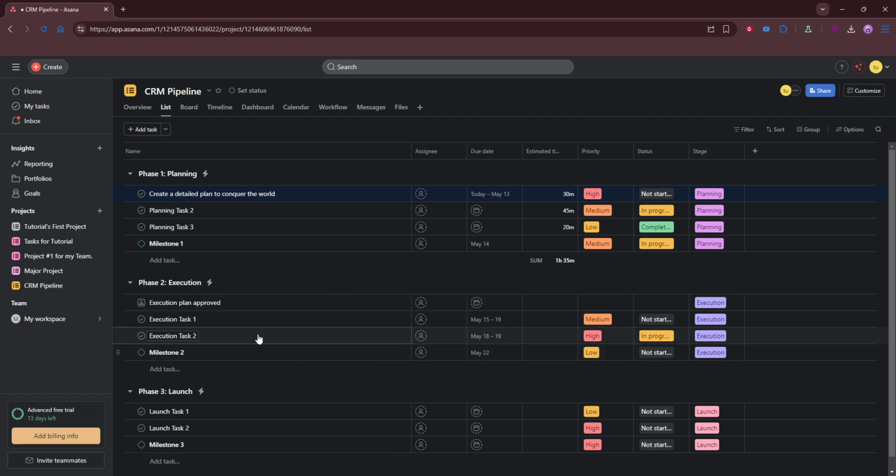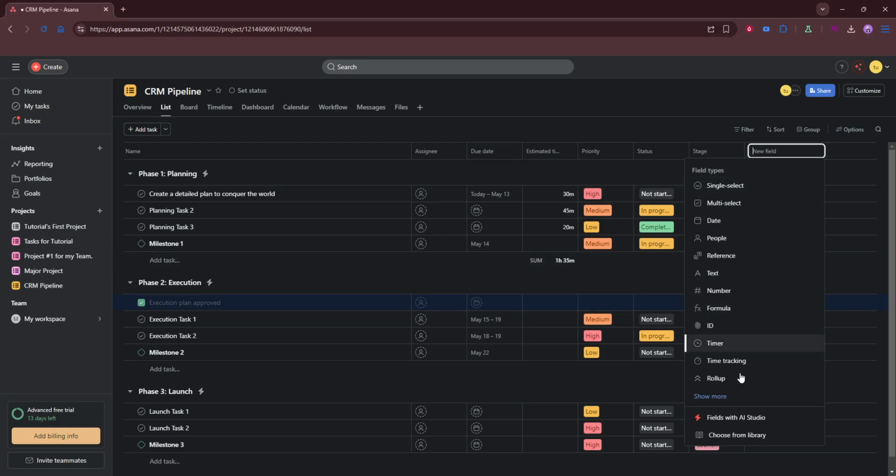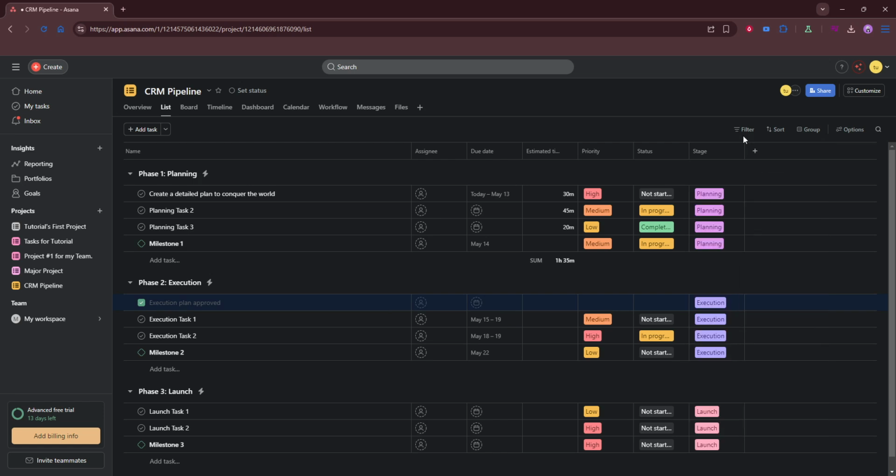To track every client properly, use reminders, comments, and custom fields. Set reminders tied to your follow-up dates so nothing slips. Use comments to log call summaries and attach relevant files, creating a complete timeline for anyone on your team. Add custom fields for deal value, lead source, priority, or close probability so you can sort and focus on what matters most. That's it. With this project-based CRM pipeline, you'll know exactly where every lead stands and what to do next.